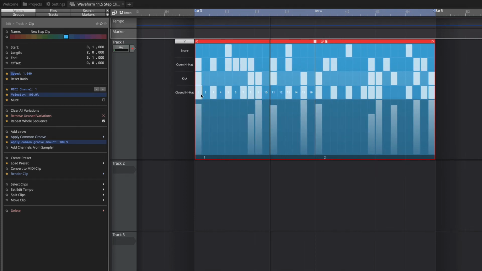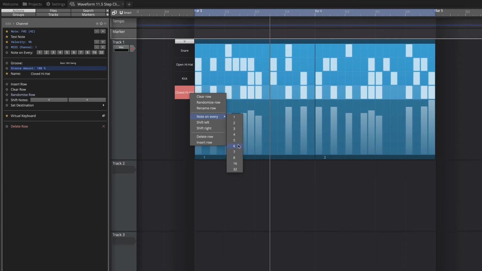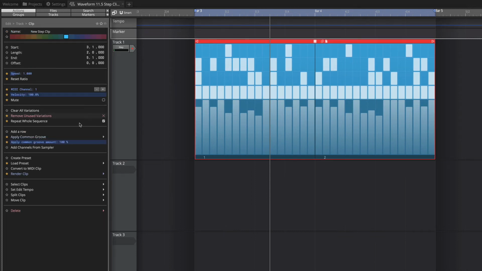If I put in, say on the closed hi-hat, I'm going to change this to where I've got a note on every beat, and then I'll play this. So you could definitely hear that swing. If you wanted to adjust that back from there, then you can change the swing amount to make it more subtle.